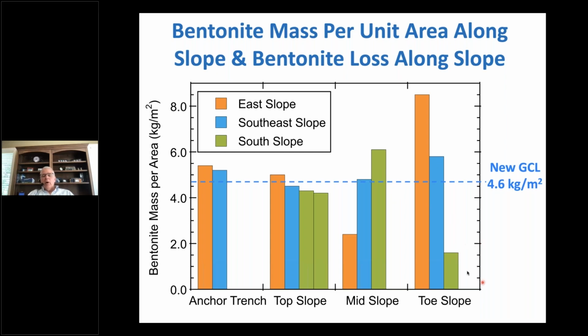Well, you can imagine if it's migrating down from the top of slope, it may be accumulating mid-slope and downslope. And when we get to the very bottom, we see really variable results at the toe of slope. At the east slope, a lot of accumulation. And there was one area that Nazi and Jim referred to as the bentonite mound or mountain, where bentonite had accumulated at the toe, nearly double what would be in a new GCL. Southeast slope, some accumulation, and the south slope, very low bentonite mass per unit area. So like new in the anchor trench in terms of mass per area, slight loss at top of slope, variable mid-slope, and toe of slope variable as well.